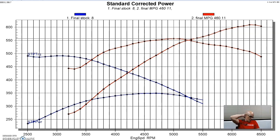So the chamber size on the A460 heads allowed us to produce 12.5 to 1 with that flat top piston. And I like that combination. It was the 83 cc chamber, and I like that better than a big block Chevy, because usually a big block Chevy has a big combustion chamber and it requires a dome piston. And I like the flame travel of a flat top. Not that a big block Chevy doesn't work. If you take a look at the video, I'll go ahead and put a link up right here of our big block Chevy that was similar size and makes similar power, so you guys can compare them all you want. But a flat top piston I like, it's a good combination.